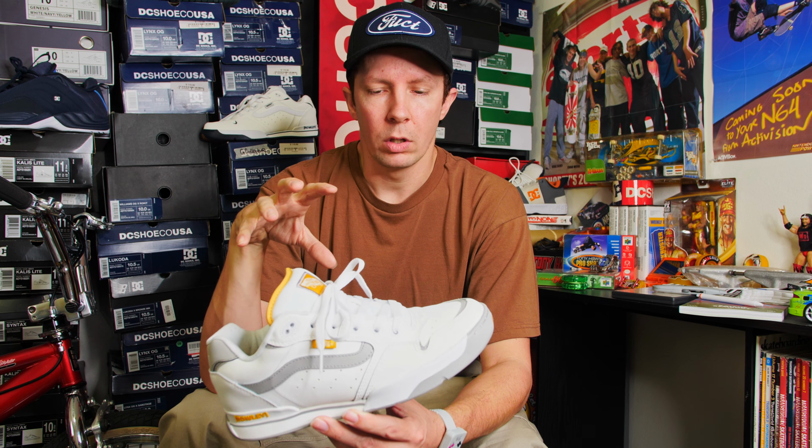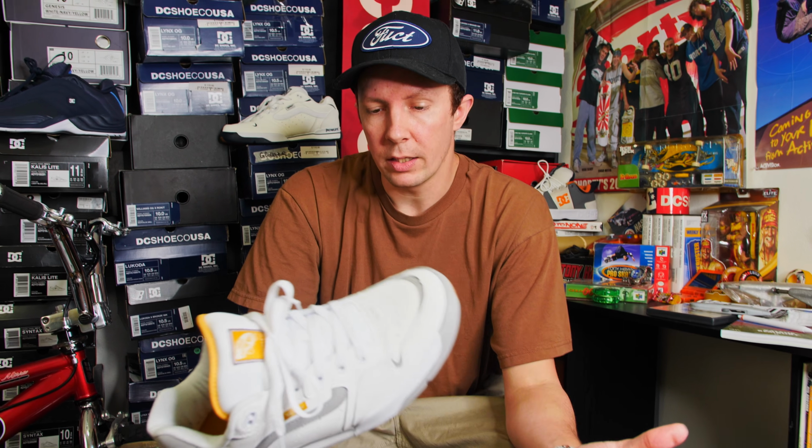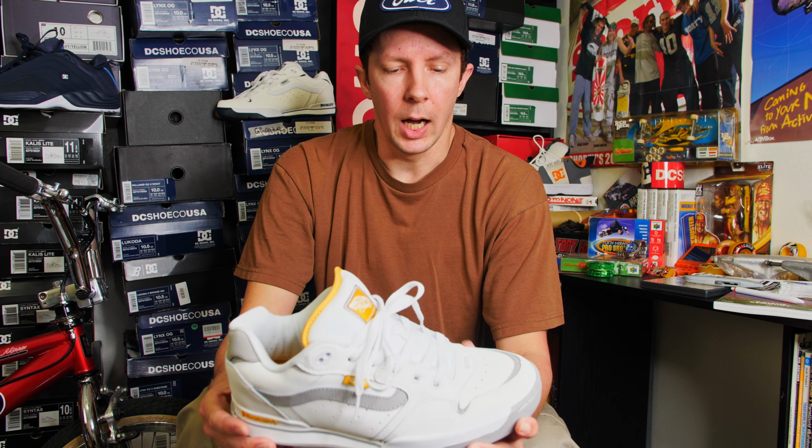Don't fret, because the actual release of these has not happened yet. Somehow 2 shops got them early and were able to sell them. I don't know when the general release is. Honestly, I don't even know if there is a general release necessarily, but I'm at least 90% sure Vans isn't going to just send these out to 2 shops and that's it. So they should be out there in the wild eventually. I'll keep an eye out.